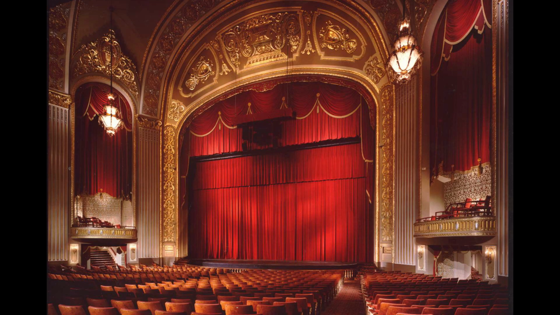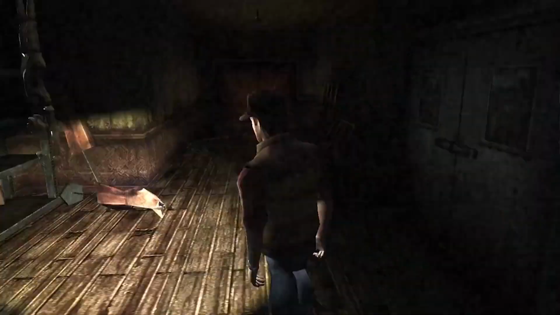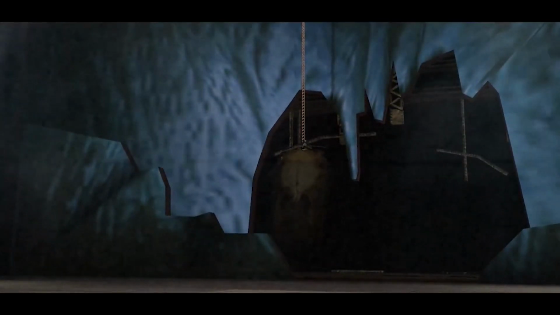Originally, the theater was modeled after the Orpheum Theater, but was redesigned to be more original. Along with the level theme were the enemies, which are these creepy marionette puppet things that are specifically themed after Shakespeare's body of work called The Tempest. And one last bit of trivia is that the cave set you can create is called Owl Cave and is likely a nod to the TV series Twin Peaks, which had a location with the same name.